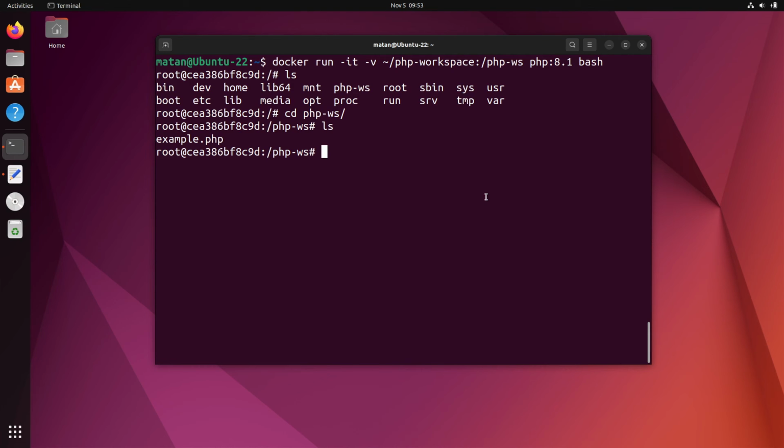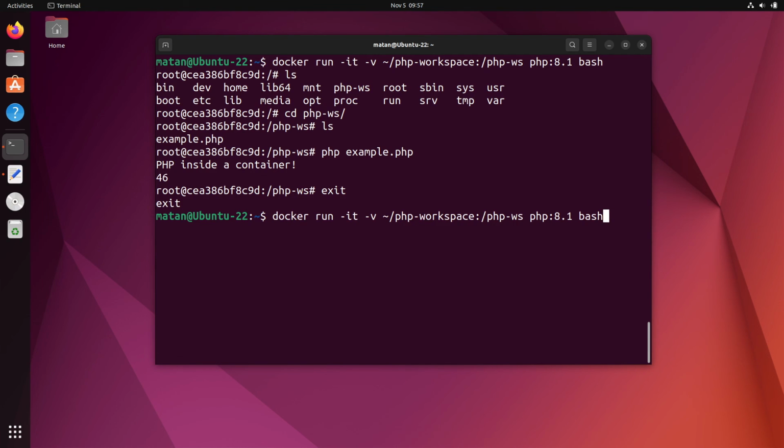We can, of course, run this program using PHP. And the good thing about this setup is that every change we make on the source file will be reflected to both the host and to any new containers we will create later on. But what if we want to start the program as soon as the container starts, instead of starting it manually from within the container? So let's exit this container and let's create a new container.